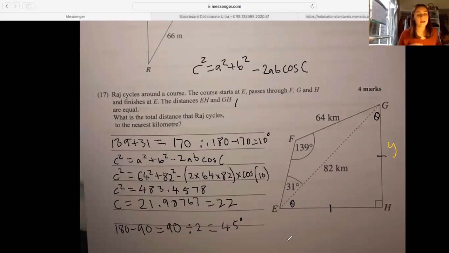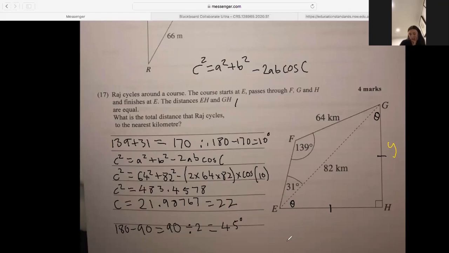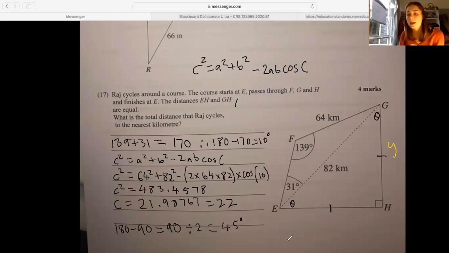If you just, like, heaps of questions I was able to answer just by looking at my reference sheet and asking, what can I do? Like, do I have 2 sides and an included angle? Well, no. Do I have 3 sides? Yes. So then I use the 3-sided one. Does that make sense? Yeah.